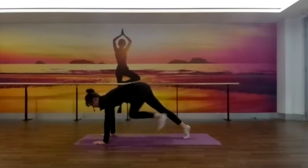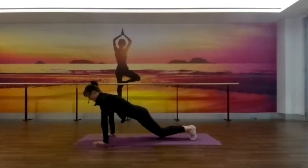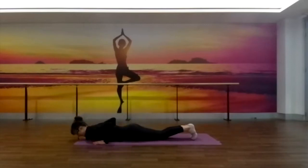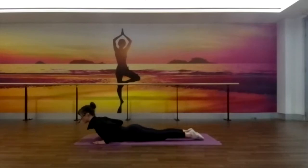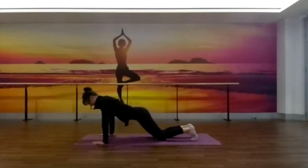Take a deep breath in, find that halfway lift again, hands onto the shins or maybe the thighs. Exhale, let's fold. Plant the hands down, maybe bending through the knees if you need to. Then step one foot back at a time, finding a plank pose. Lowering the hips down a little to make a nice straight line from the crown of the head to the heels. Then lower the knees down and start to bend the elbows straight back, lowering the torso all the way down to the mat. When we get all the way down, untuck the toes and start to lift through the shoulders and through the head, just finding a baby cobra — not pressing through the hands, but instead just rolling the shoulders back, squeezing through the shoulder blades and lifting.